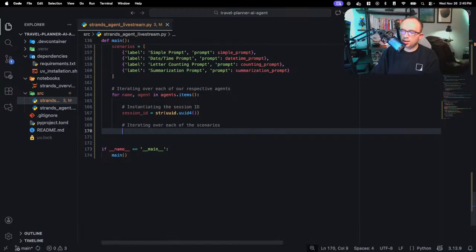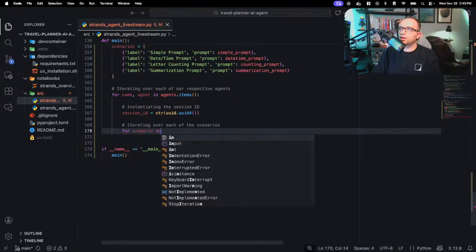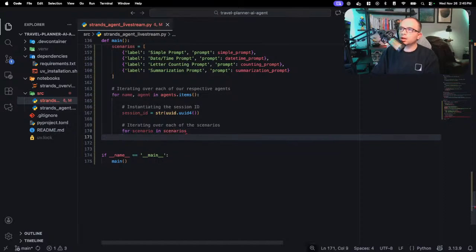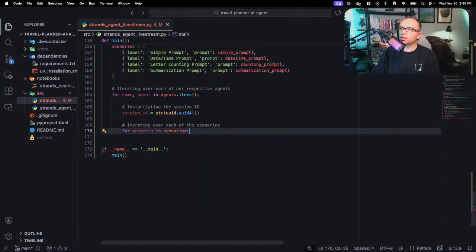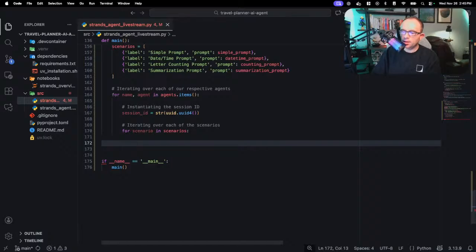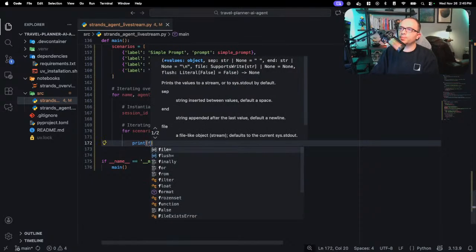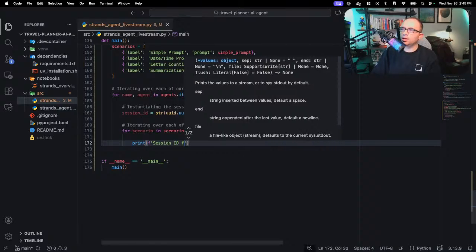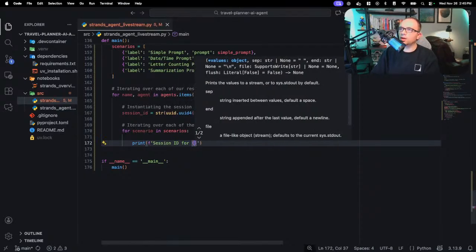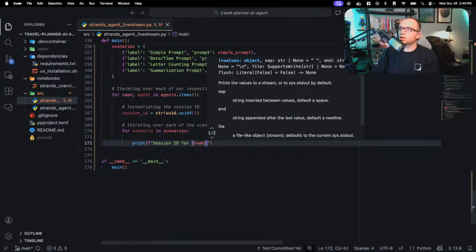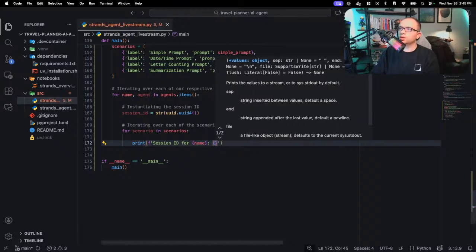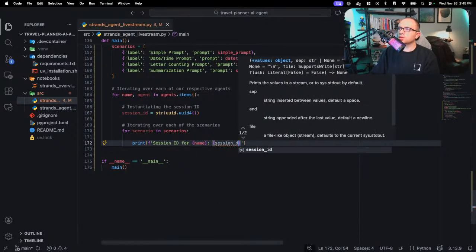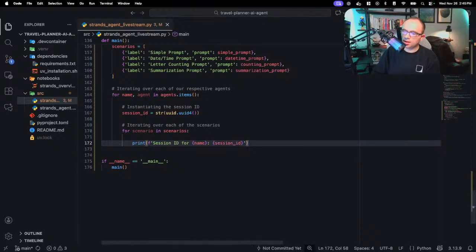So I'm going to say for scenario in scenarios. Forgot the colon there. There we go. We're first going to print the session ID for the name of the agent, and also put in the session ID, with some simple f-string formatting.